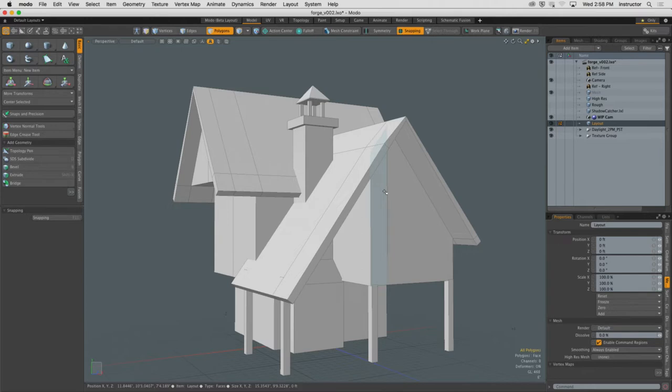The general size, shape, and proportion of the major pieces. I'm not trying to go in and add every single board at this level of detail. I'm exploring. I'm trying to figure out what this shape looks like in three dimensions. Looking at a picture and drawing something in 2D is one thing, but actually building it in 3D and populating a volume with polygons is something completely different. We don't really know what our shape's going to be until we start putting it in some sort of three-dimensional environment and seeing how this surface here or that surface there relates to the size and the angle of another surface, okay? We want to provide ourselves with an opportunity to explore, because we don't really know until we get in there.